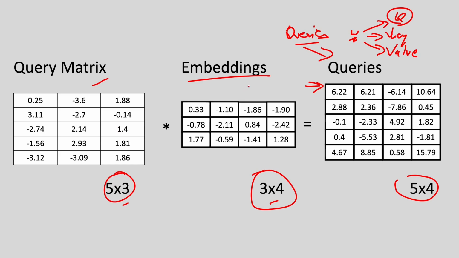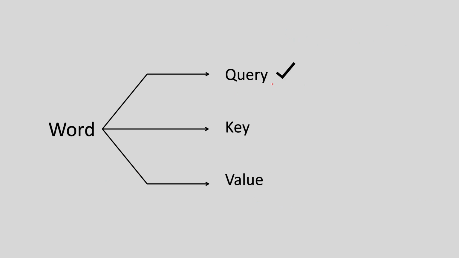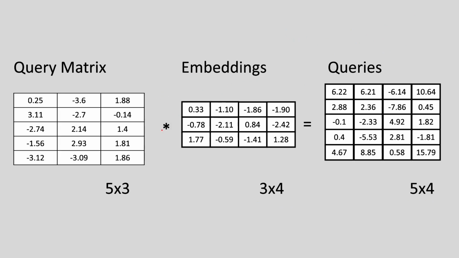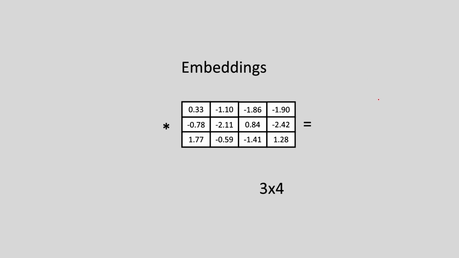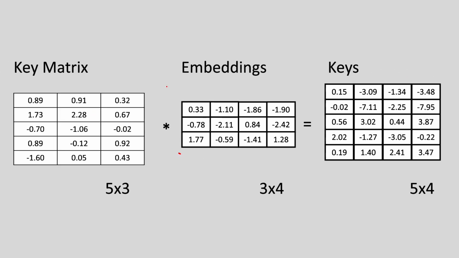Now the question is, can we do the same trick for the keys? Why not? Now that the query is done, we will try for the key. So this is what we have till now. Let me just remove the query matrix and let me remove the answer. Okay, we have removed them. Now you keep the embeddings the same, and you use the key matrix instead of the query matrix.